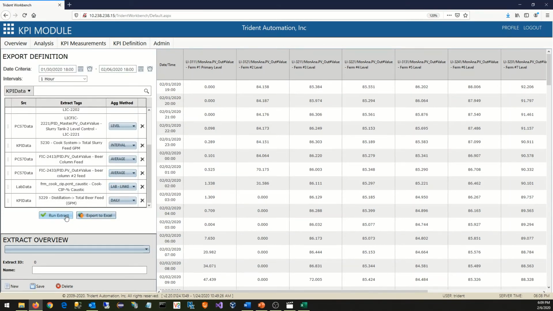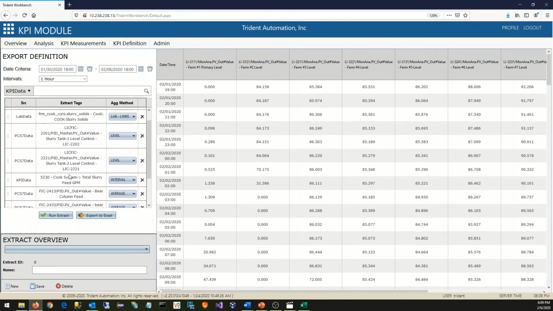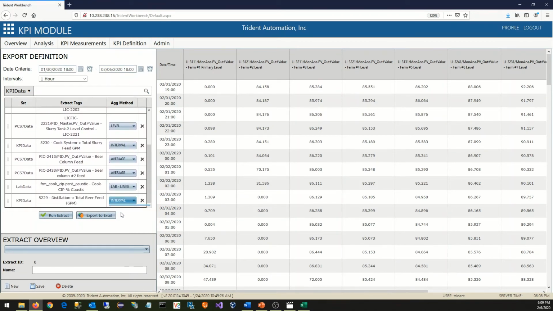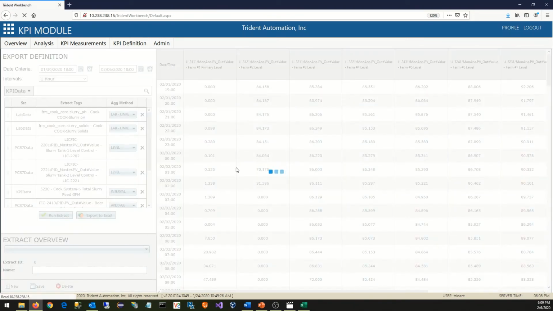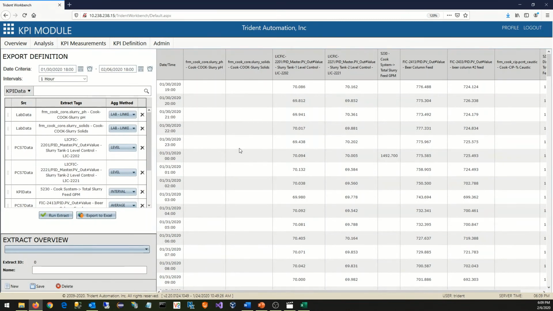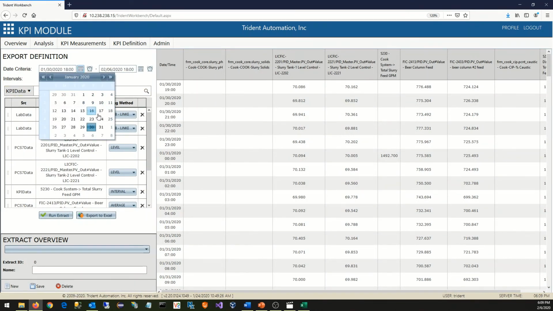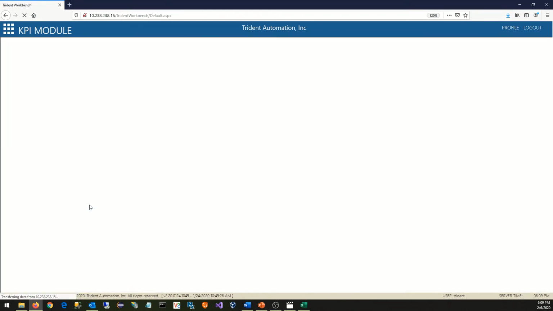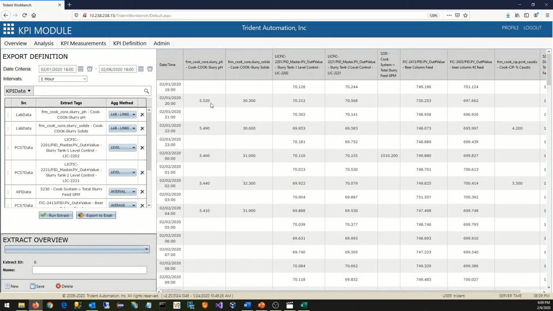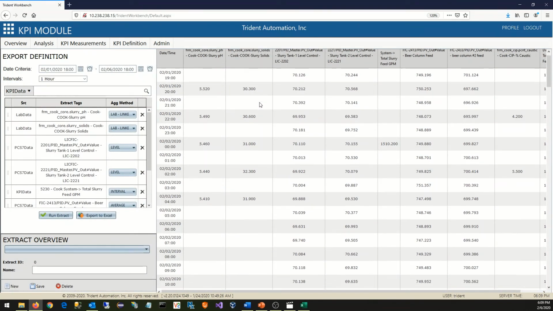All right, so with that I built the extract. I added my data points. Let's switch this to interval so I can get the 5-minute data, and we can click run extract, and that will actually build out the extract based off the definition that we provided. Oh shoot, I don't have any sample data for the 30th on my cook form. Let's just switch that to the 1st, and now you can see that the sample data that I've entered within the cook form now pulls up from the lab system.